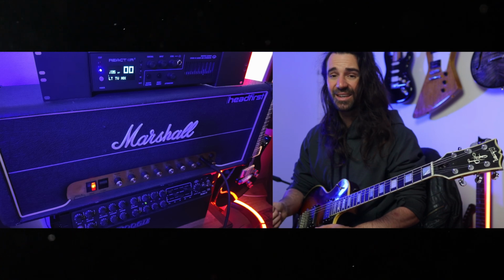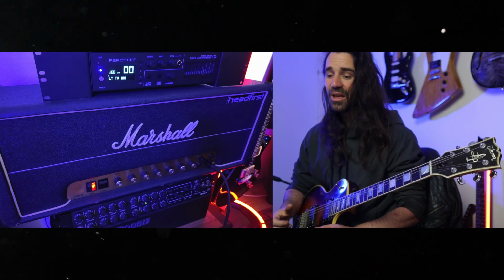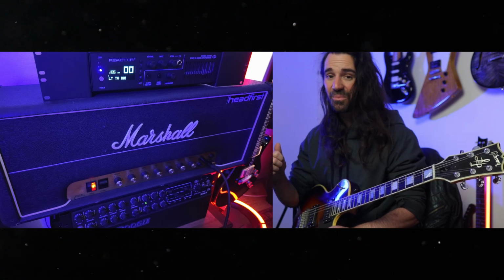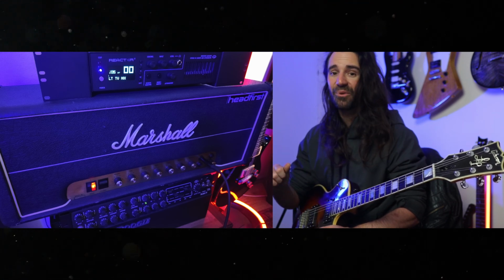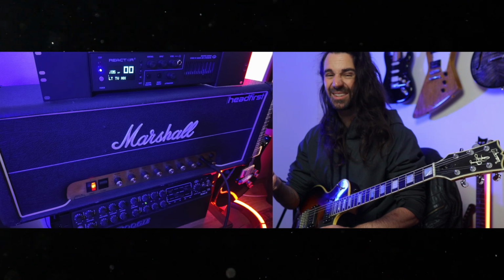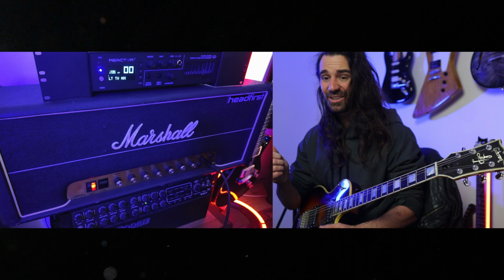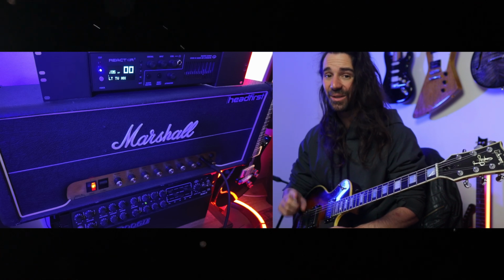I also like that there's an input control on there. So with the amp set up at the moment, I've got the master volume engaged, so I've got that quite low. If I wanted to crank up the master volume and essentially remove it from the circuit, then I've just got an old school plexi. I just need to turn the input on the React IR down a little bit. It sounds like this.